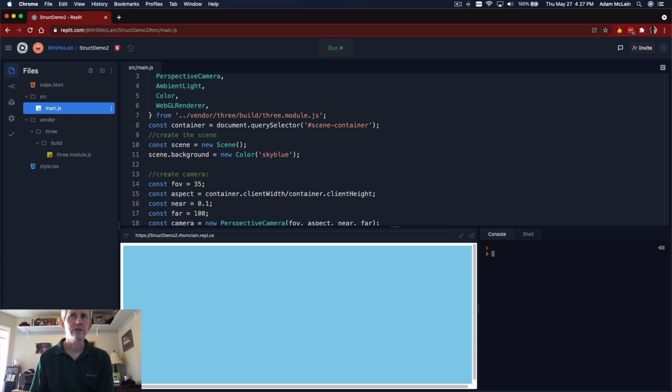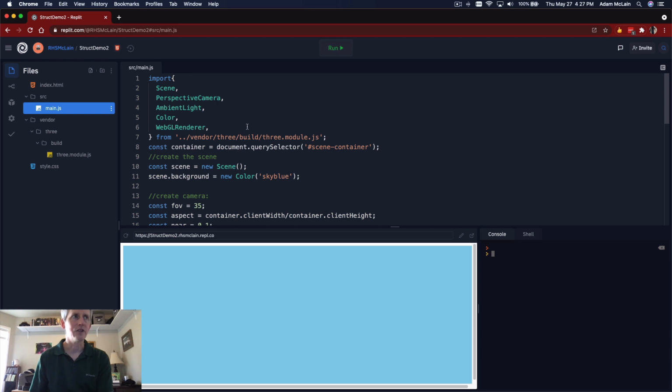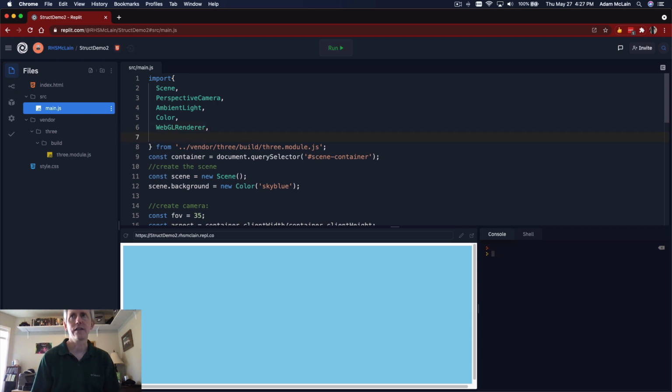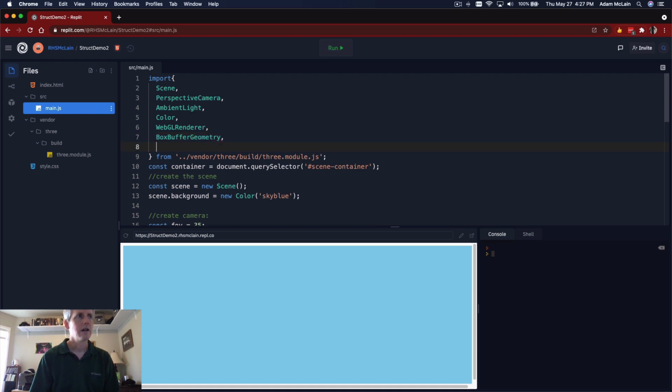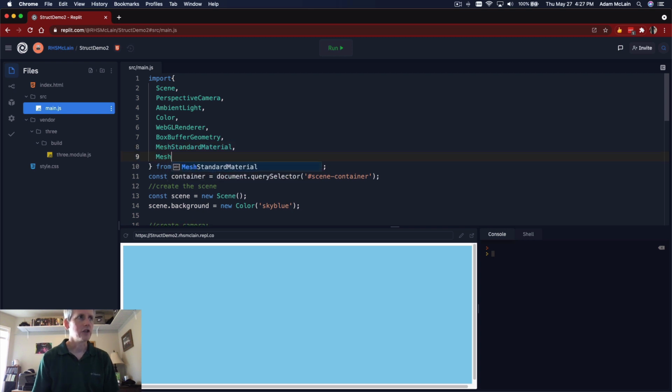The next thing we want to do is make sure that we can get a little bit of geometry in and see that we're seeing stuff. So I'm going to say, not const, we're going to bring in some BoxBufferGeometry, MeshStandardMaterial, and Mesh.